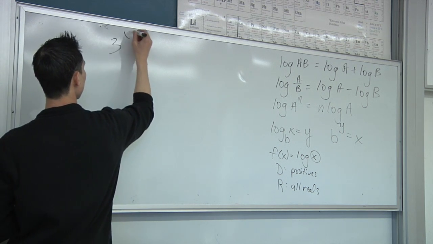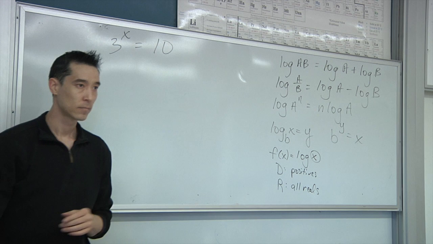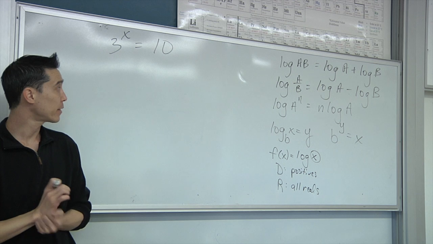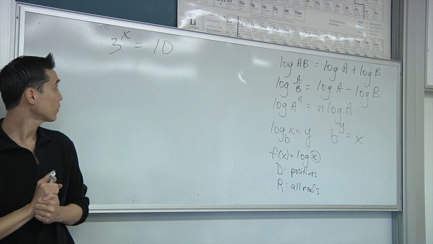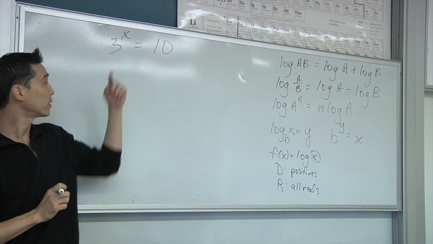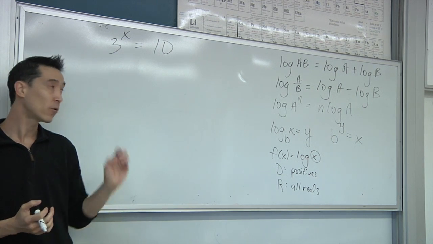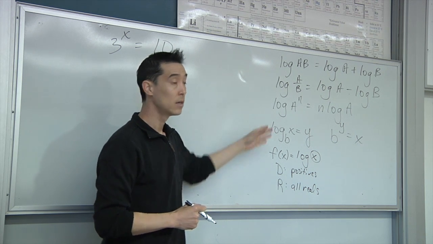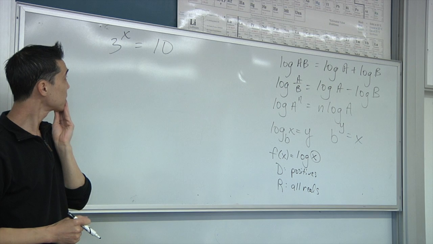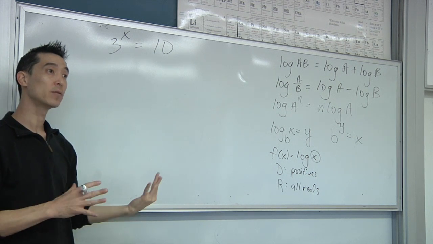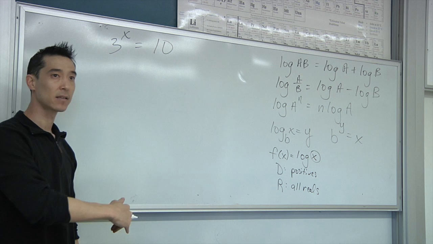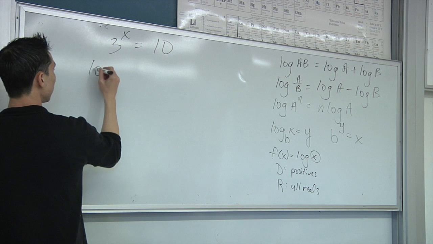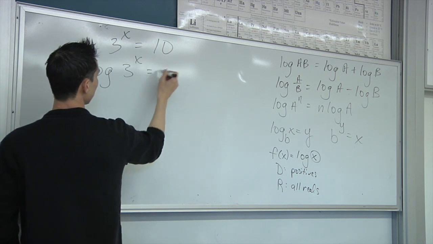Looks so easy: 3 to the x equals 10. One of the great things about logs is that when we have a variable as the exponent, we're able to pull it down based on this rule, bringing the exponent down. So to solve an equation like this, we're going to take log of both sides just so we can get that x to come down in front. Take log of both sides, or ln of both sides, whatever you want.